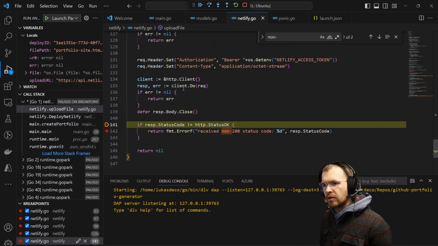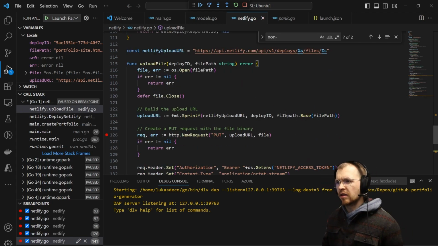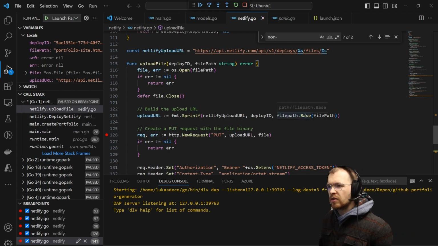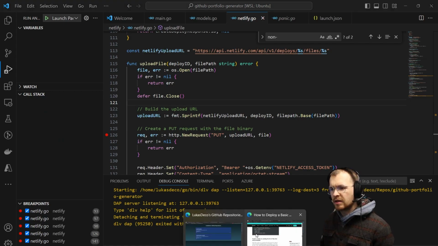Bad status code, right? 404. Love it. Deploy ID. And then, okay, something seems a bit funky here. Oh, I feel like it doesn't want that. It wants like the shasham.